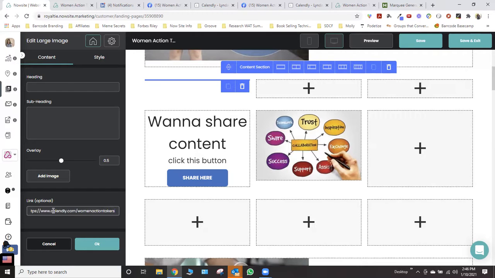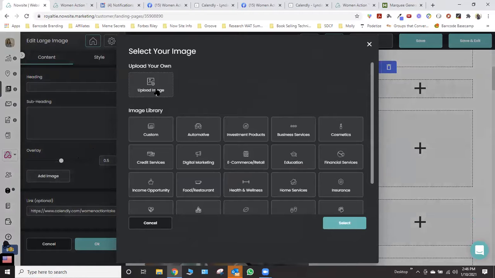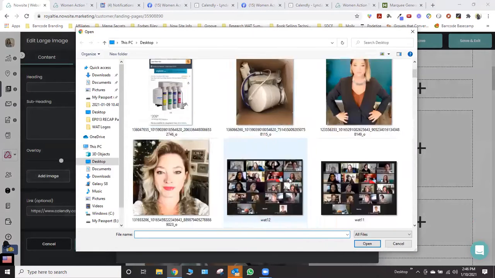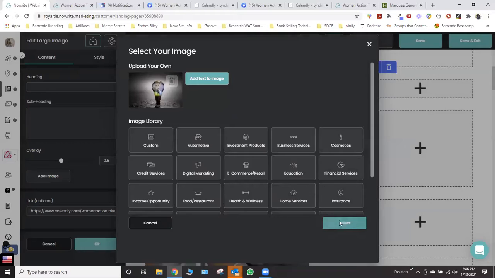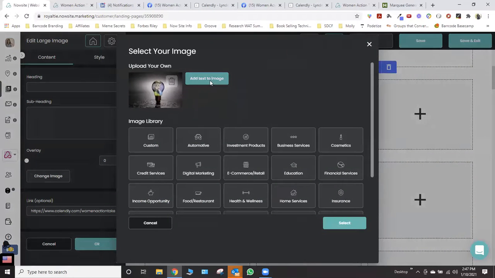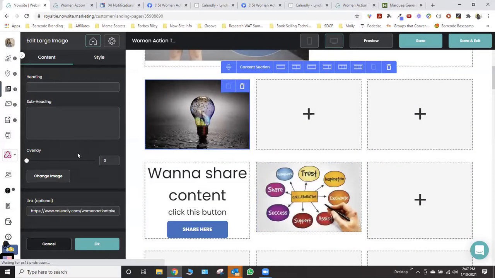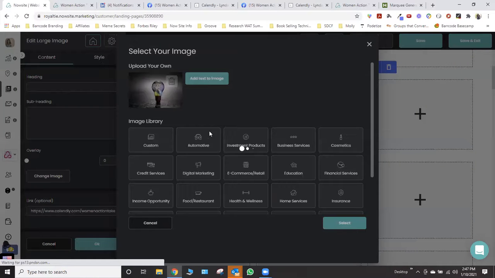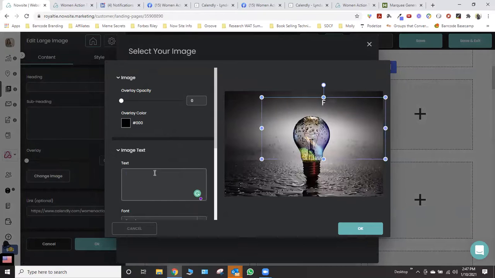Okay, so let's add the image. Let's try this. We'll just do a light bulb. Bright idea. There we go. Let's see. Oh, and that's right. So I'm going to click on the image. Oh, I'm sorry, change image. So here's where you would put, oh, wait, we want to do this right. Teamwork, right? So this one is called teamwork. So here you would say, in this example, for teamwork, click this image or something like that.